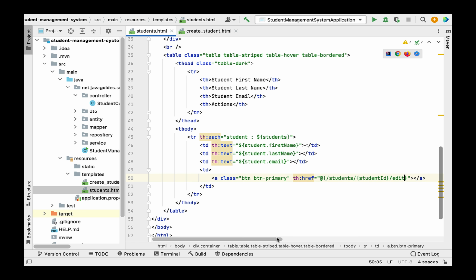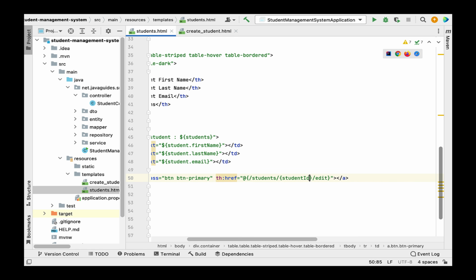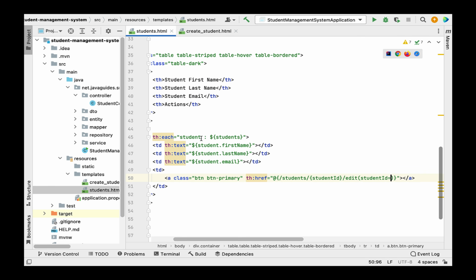If you notice here, we have studentId. We need to pass the student ID dynamically to this URL. So here is the syntax: open and close braces, and within that, a studentId variable equal to, and you can notice here we have a student object. So we can get the ID from the student object.